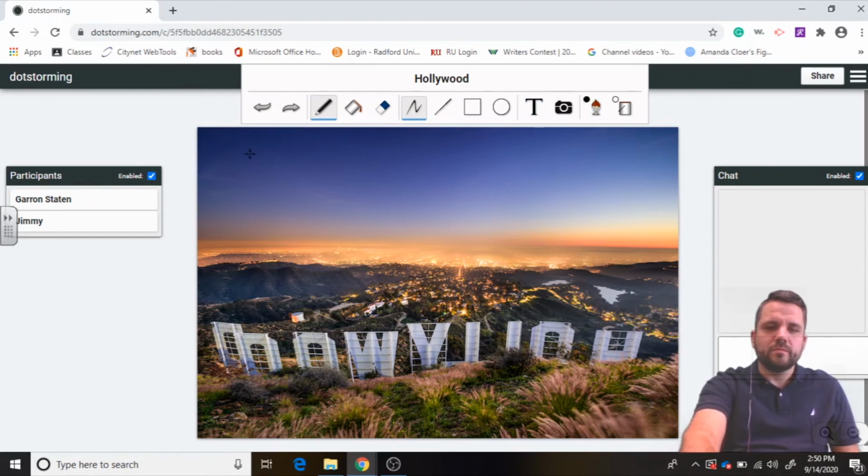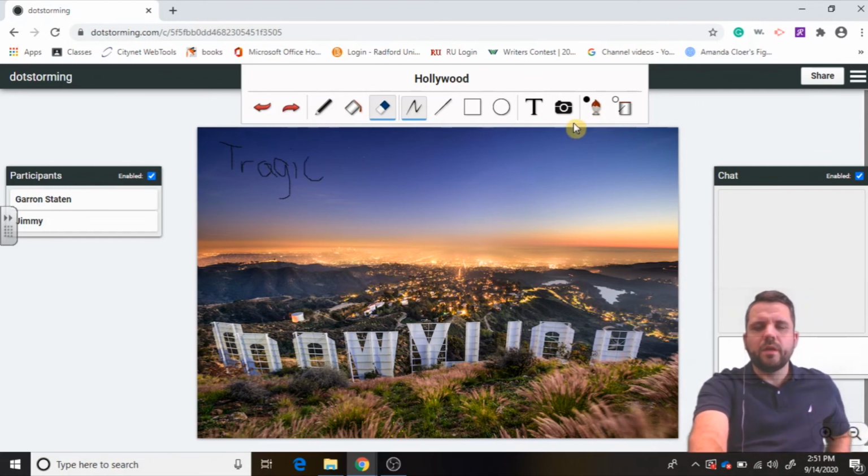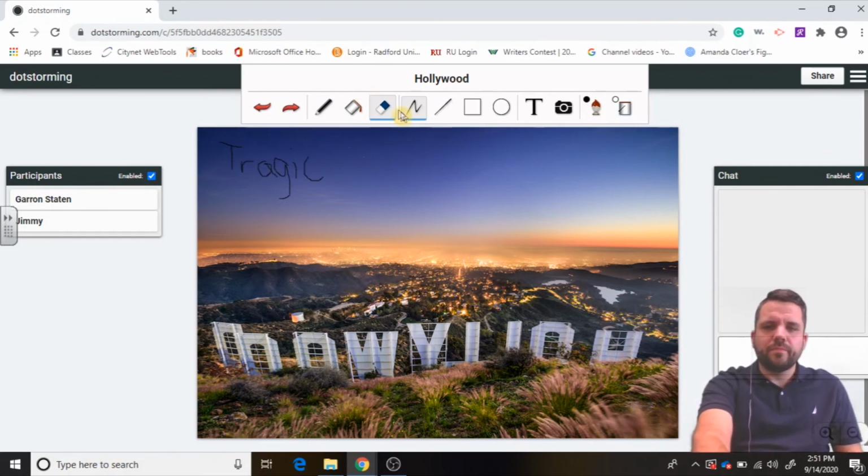So you can write, you can add text boxes, move that wherever you want to on the screen. We can undo, obviously, get rid of that, put our C back on. Add images, we can add filler, and free draw.